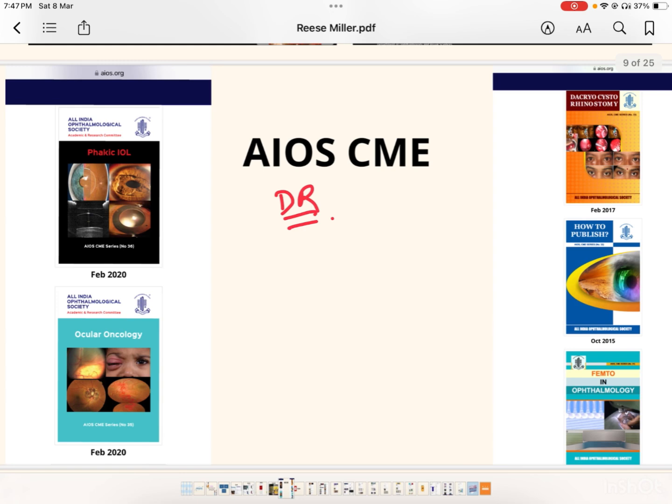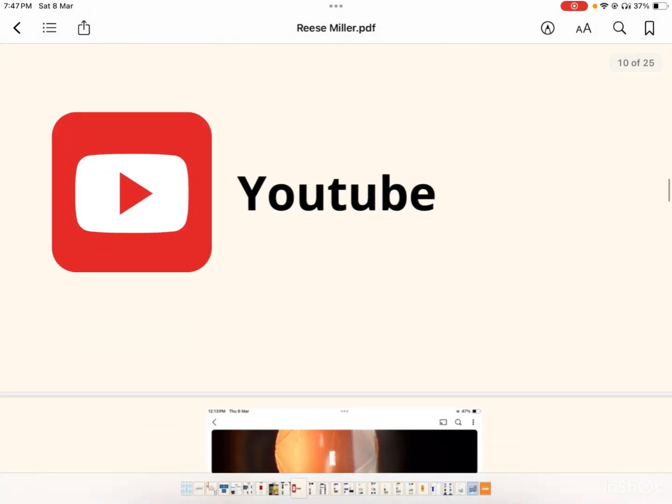But the CME for DR is very, very beautifully given. It has everything, all the extensive details from the management to the pathophysiology to the investigations and everything, the surgical, just all the vast expansive DR is combined into that book. And it's a beautiful book, very simplified. I would recommend you at least go through the DR part of it at least.